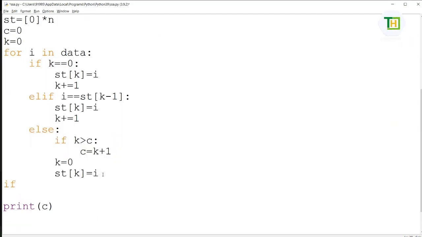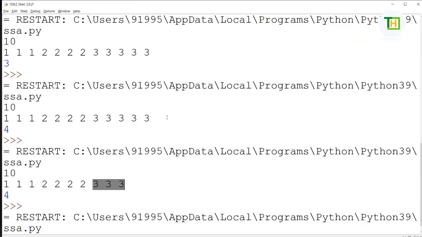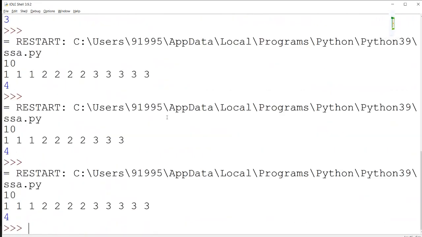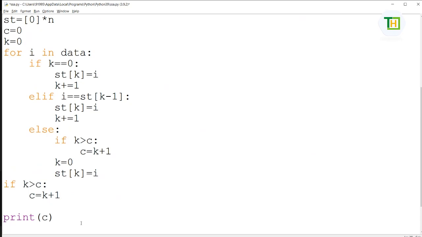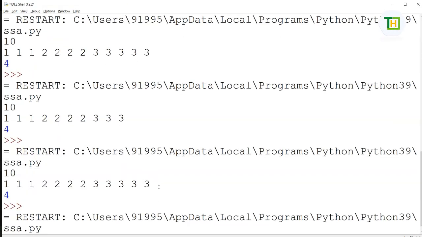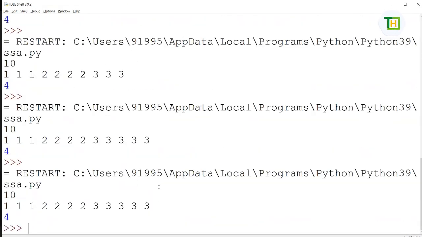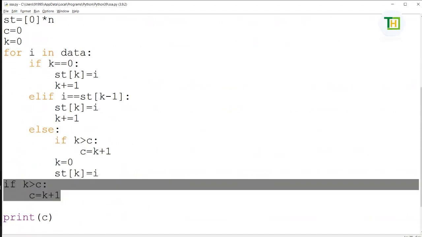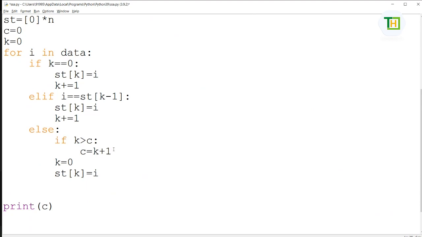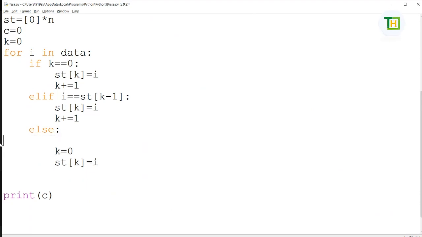I am going to check that again. If k is greater than c, again out of the loop, and I'm going to write c is equal to k here. C is equal to k. If I'm going to execute now with this example, just what it is happening again, k plus 1, again it is going to be k plus 1 only. Again, k plus 1 is missing. It is missing.